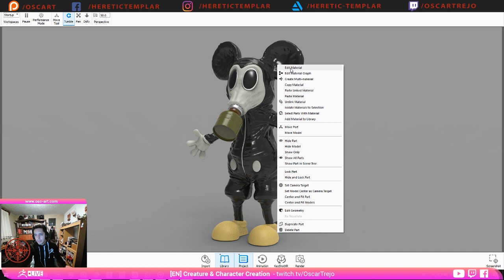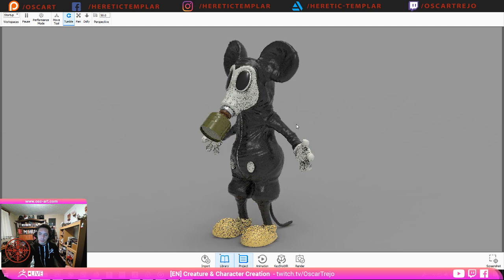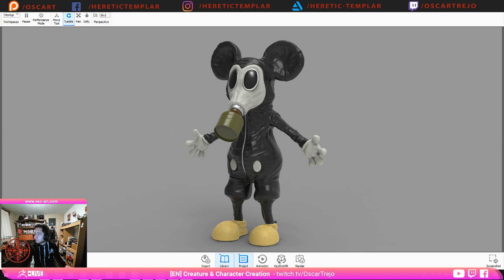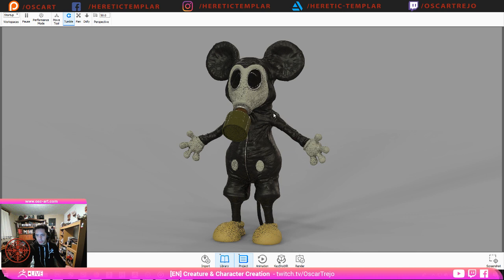Maybe less shiny, something like this. This could be one version. And yeah, I don't know. I'm really thinking between this and like a green.